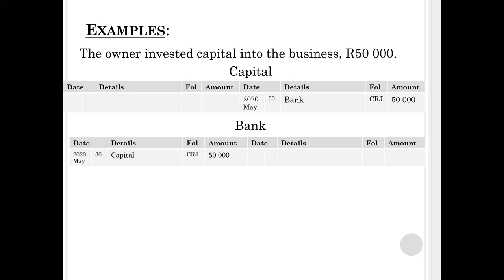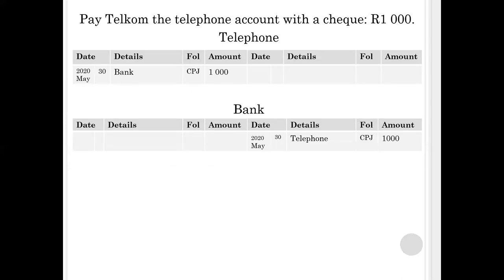I just want to tell you, it's still very easy today because I have only done it now with the CRJ and the CPJ. But you have already done the debtors' journal and the creditors' journal as well. And that is normally the part where it's getting very difficult. So that is the part that we are first going to do on Monday. Okay, so yesterday and today is just basic so you can understand what the general ledger is.